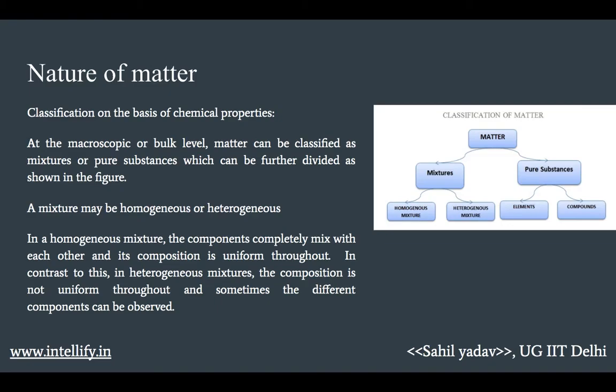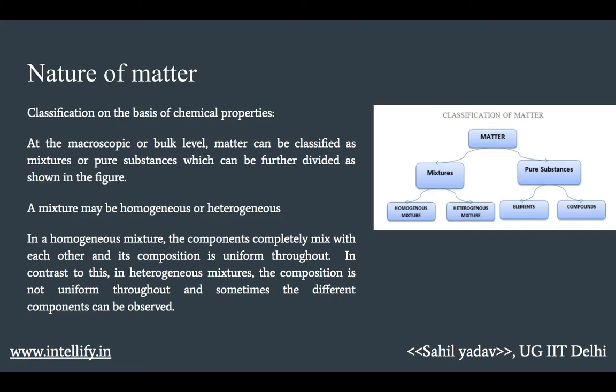Talking about heterogeneous mixtures, the composition is not uniform throughout, and sometimes the different components can be observed. For example, a mixture of salt and sugar grains, and pulses along with some dirt. You can think of many more examples of mixtures which you come across in daily life. It is worthwhile to mention here that the components of a mixture can be separated by using physical methods such as hand picking, filtration, crystallization, and distillation.